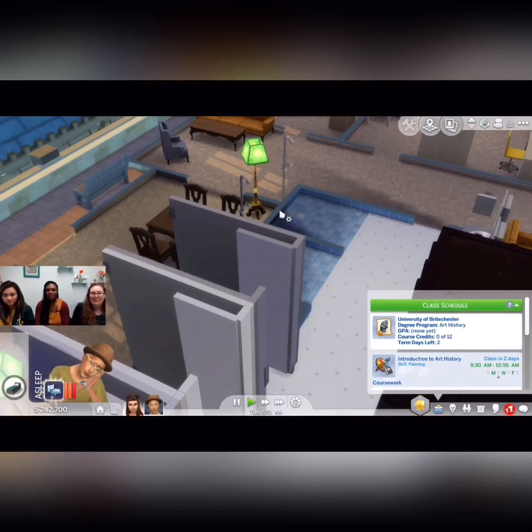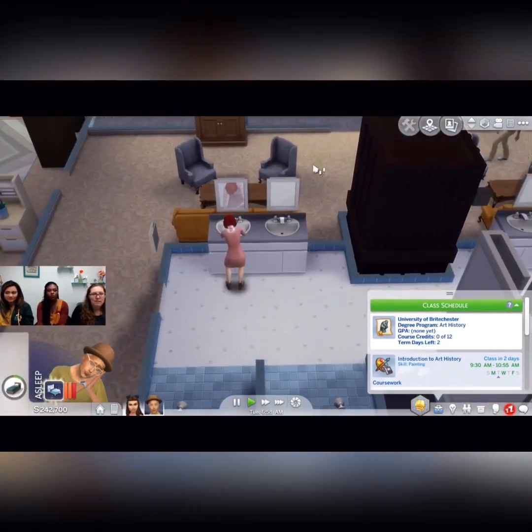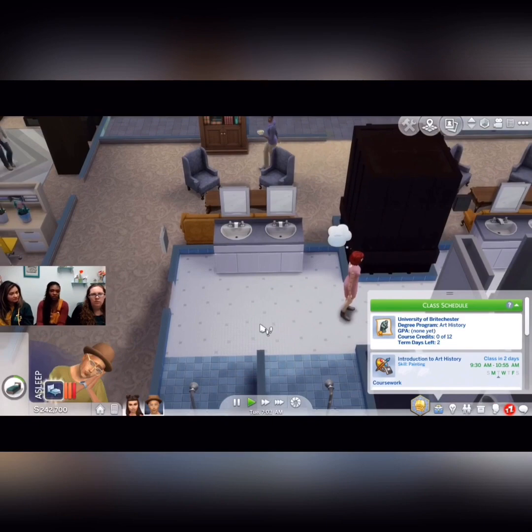My favorite thing about roommates is that they really do feel unique, you know. Oh, there she goes, taking her cake in the bathroom. To clean it up. But some roommates will clean, other roommates will make a mess. Other roommates will cook great food, some roommates will cook bad food. Some will play music at all times of night.